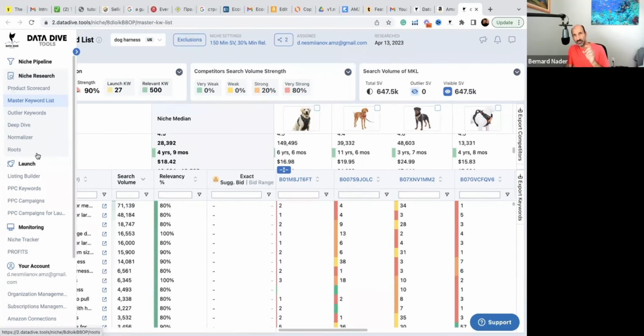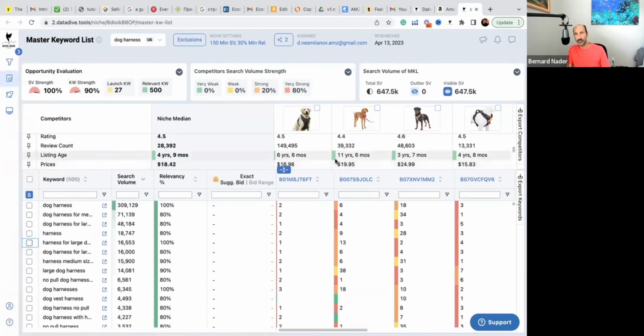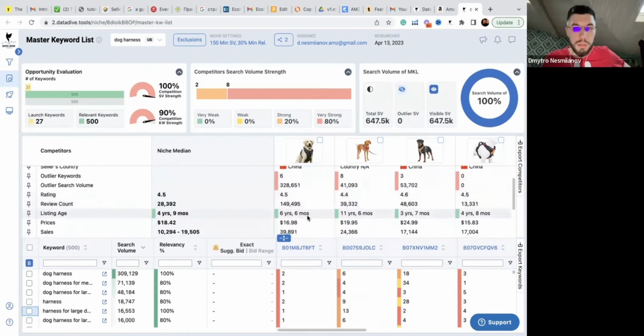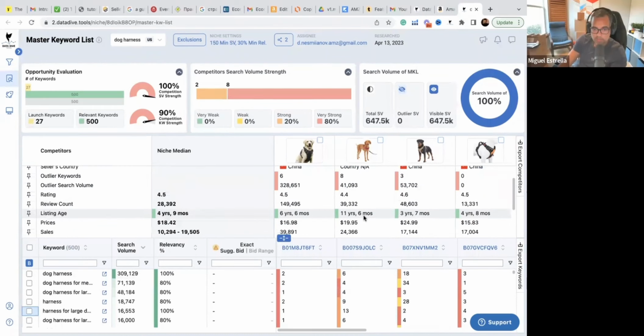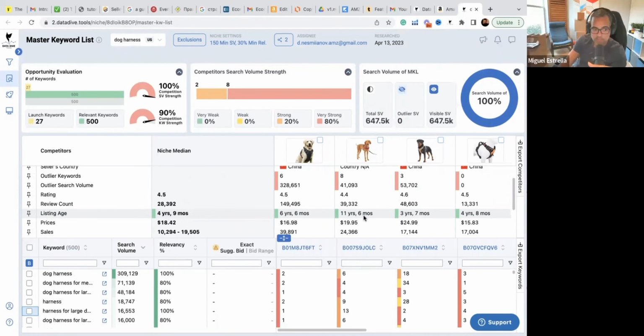Dimitri, before you switch, let me make a quick observation here. So, competitors' search volume strength. Here it says 0% weak, meaning it's like a saturated category. Is that what that means? What I can see, Bernardi, is that if the competitor is in the top rankings, it attributes most of the search to that specific competitor.